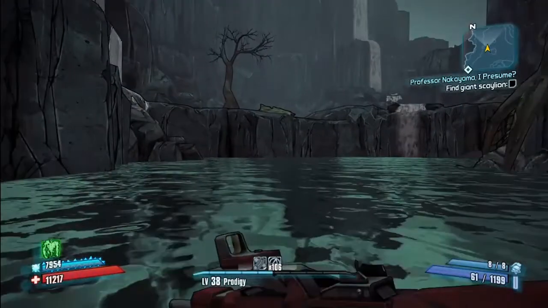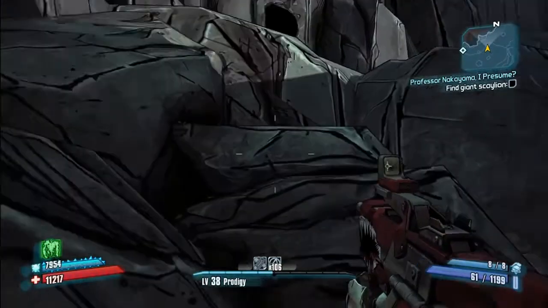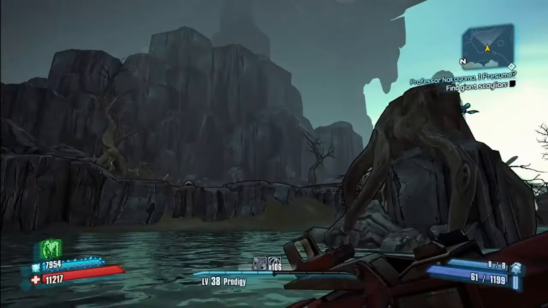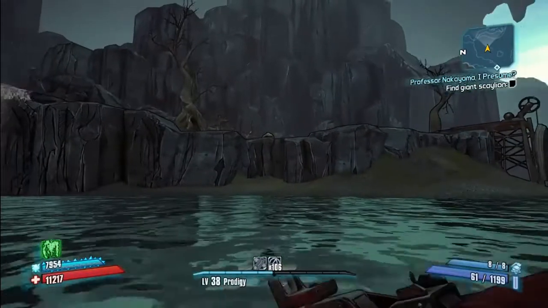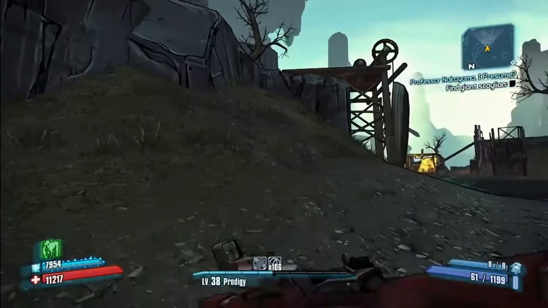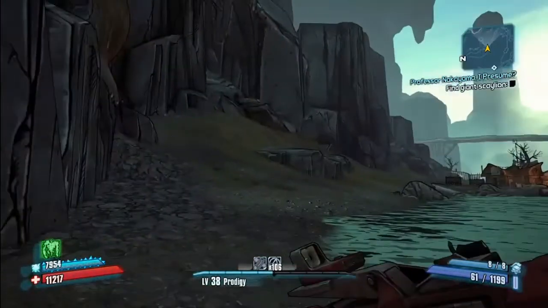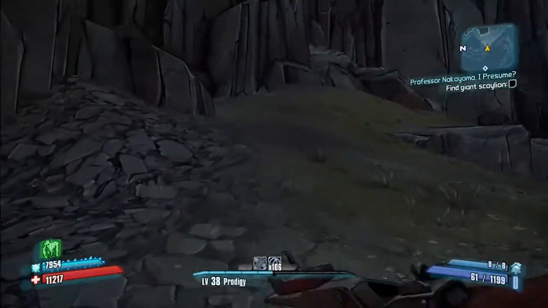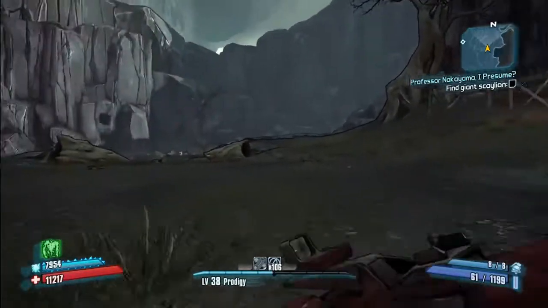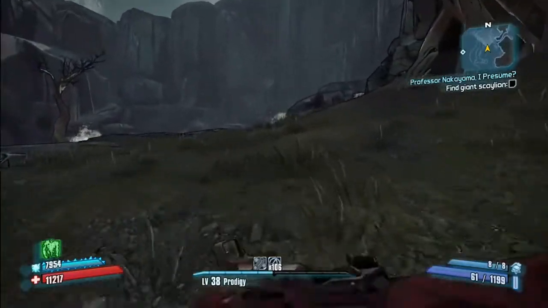Never mind, I gotta climb. I jumped in the wrong spot. Let's see, can I? Nope, can't climb. Damn it. So yeah, we gotta go around, which means we gotta deal with those dudes, okay. At least I don't deal with the guys above me. So we're level 38, halfway to 39. Ugh.